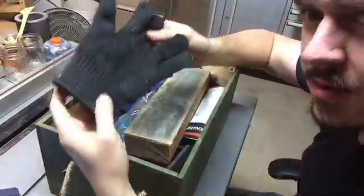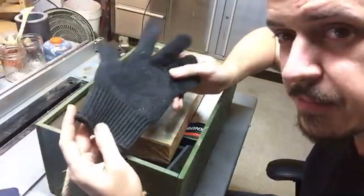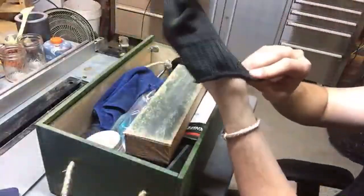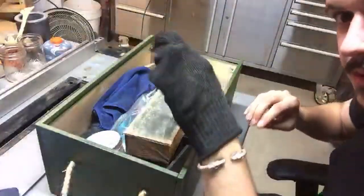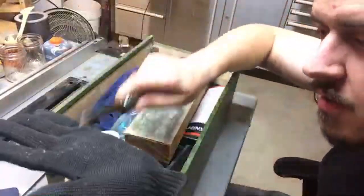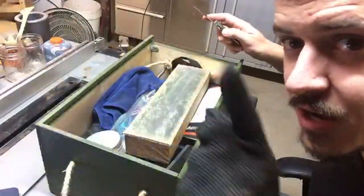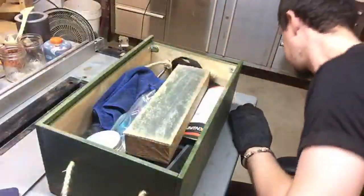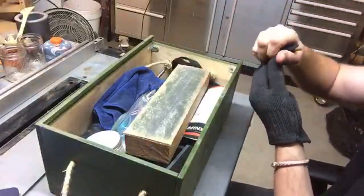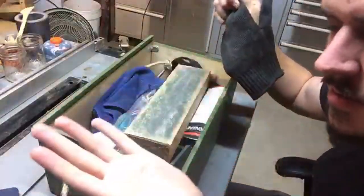Now, if you follow Sam Towns, which you should, you need to recommend he gets one of these. This is a cut-proof glove. When you're sharpening knives or handling sharp knives, you throw one of these on. And when you've got a knife, you cannot cut yourself with it. Doesn't matter how sharp it is, Sammy. I'm watching. No, I'm just kidding.